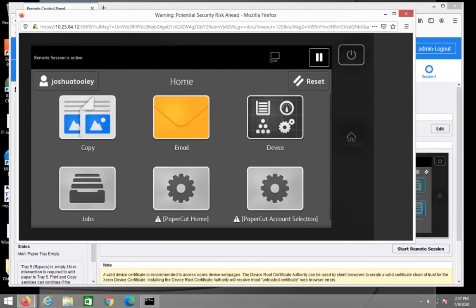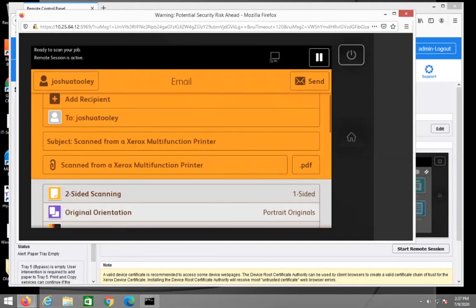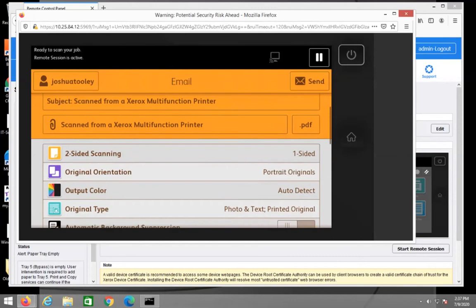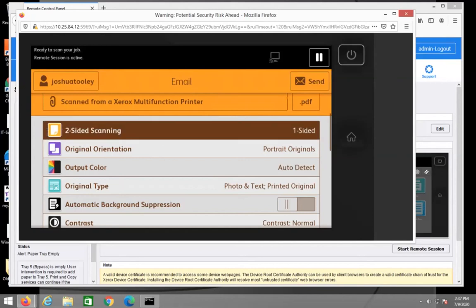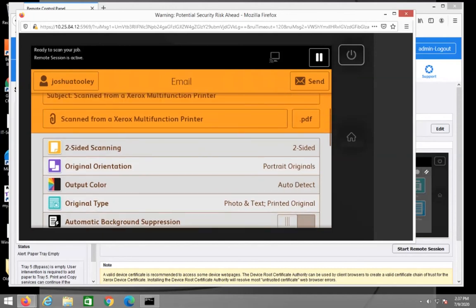So here is where you'll scan to your email. Since you badged in to the device, it will automatically populate your email address. You can go down and make changes to the attachment name. And just like the copy feature, it's a scroll. So as you go through, you'll find all of your different scanning options. So if you wanted to change it to a 2-sided scan, just like copy, you've got a pop-up window and then you'll select that feature. And again, your start button or your send button is going to be in the top right. And then you can come back home.